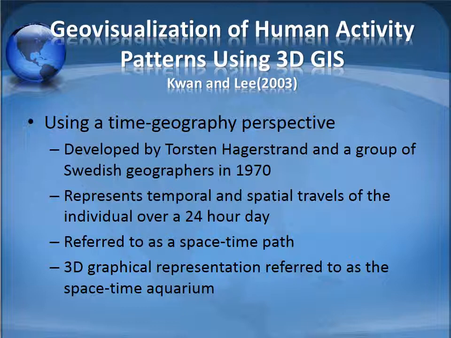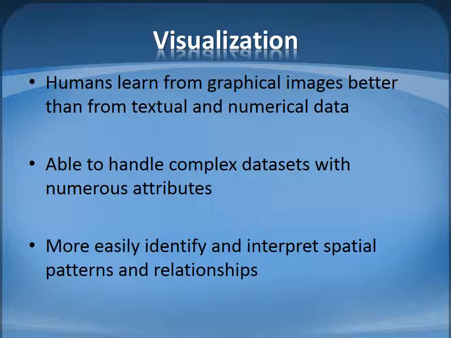In this, Quan and Lee use a time geography perspective that was first developed by a group of Swedish geographers in 1970. It represents the temporal and spatial travels of an individual over a 24-hour day, referred to as a space-time path, and the 3D graphical representation of this is referred to as a space-time aquarium.